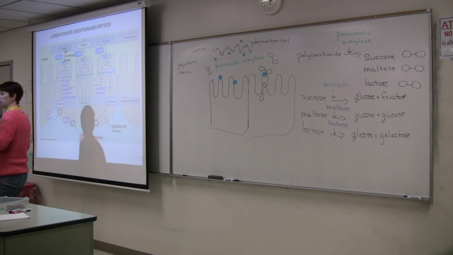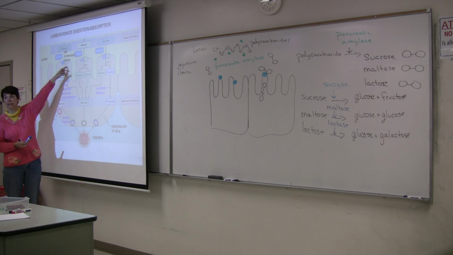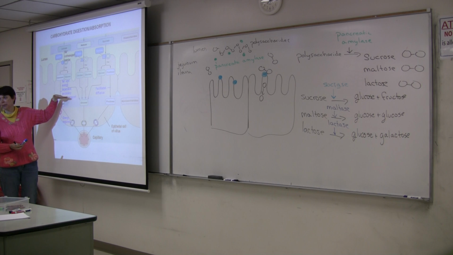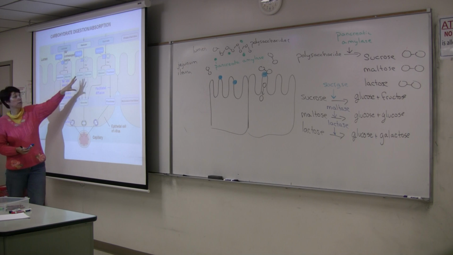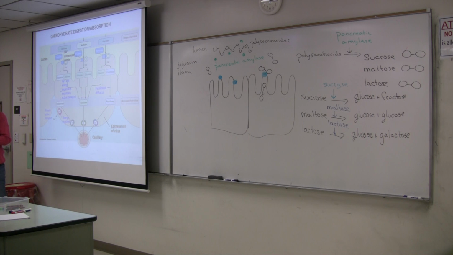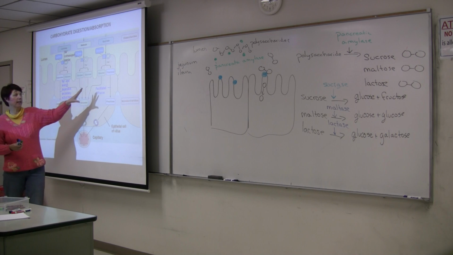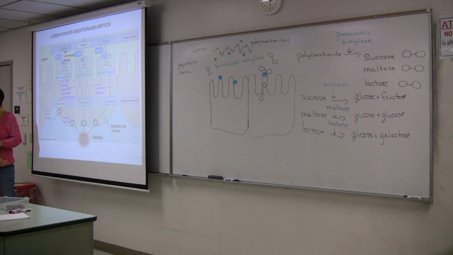So remember, we use sodium as a symporter in the proximal convoluted tubule. And so here we have sodium with a co-transport, secondary active transport, moving these monosaccharides, glucose and galactose, glucose and fructose, into the simple columnar cell. Okay. And then it's variable whether secondary active transport or facilitated diffusion is used to exit the cell and move into the capillaries of the villi. You don't have to worry about which one is which for that exit.